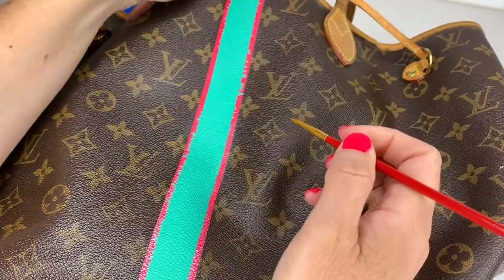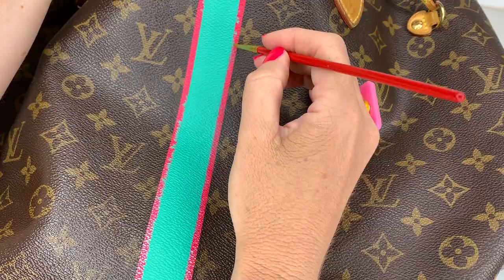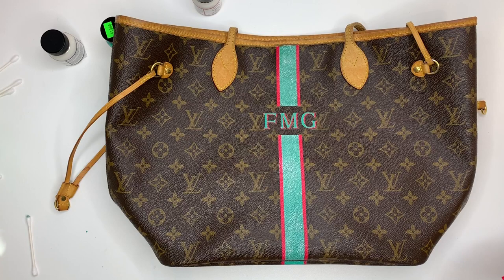And you just have to be careful because that stuff is really strong and it actually could start to remove the pink paint, which is the last thing I wanted to do. But yeah, it cleaned it up, although it was pretty labor intensive.